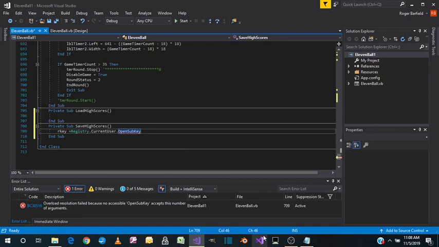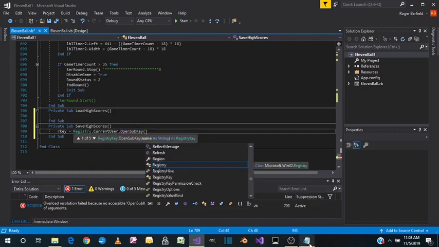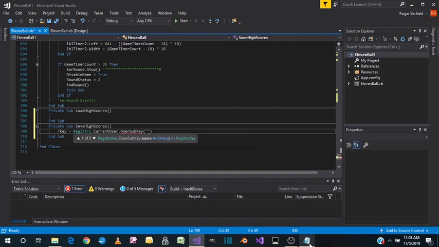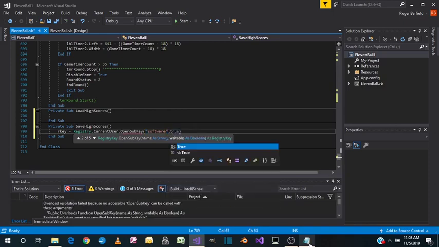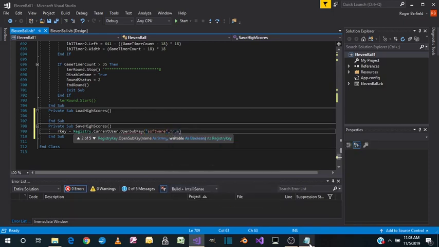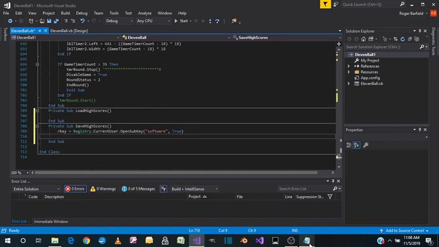The subkey we're looking for is software. Remember how I showed you it's under current user we have software. So we need a parentheses and put software and move over, and then we need true. What true means is that we're able to write. If we said false, we wouldn't be able to write to it. So basically we've created a path.